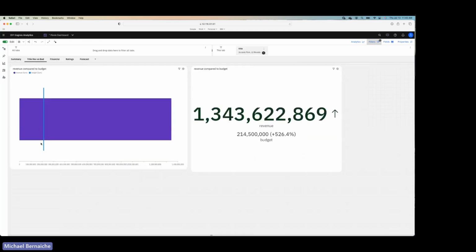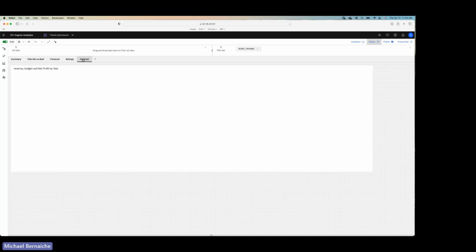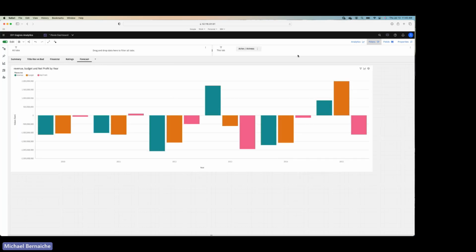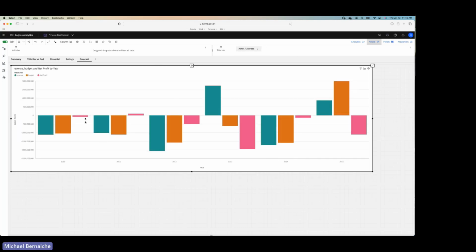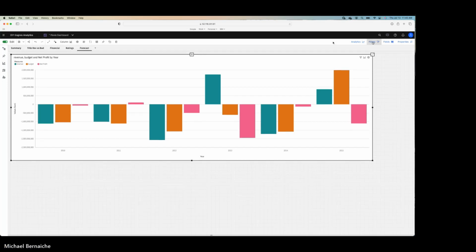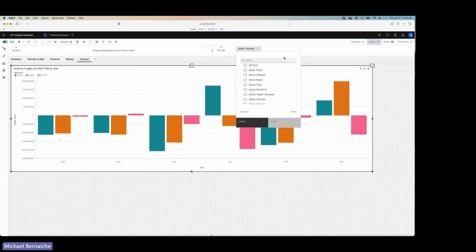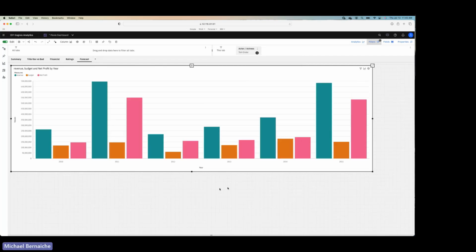I think I did it on another one of these somewhere. And then we have, let me reset this one, here we go. Let me just choose an actor. So we'll just put in Tom Hanks or Tom Cruise, either one. So here's Tom Cruise's revenue, budget, net profit by year.